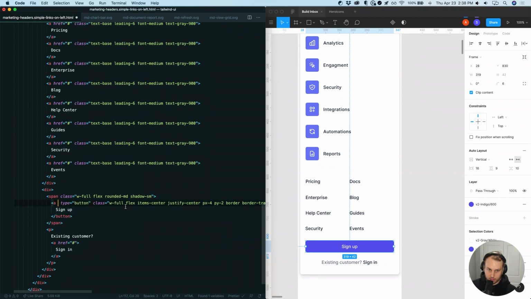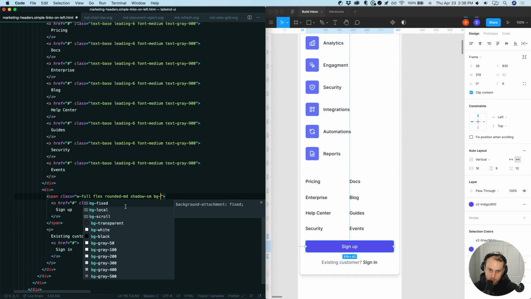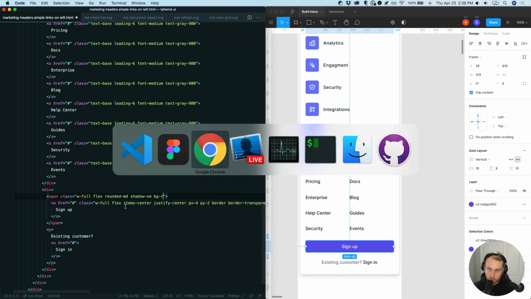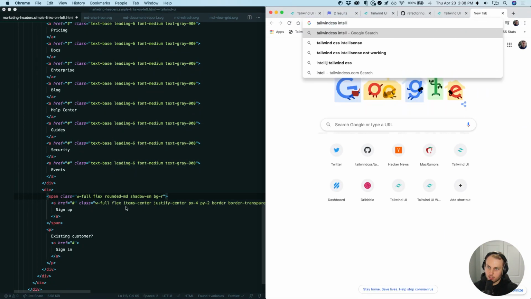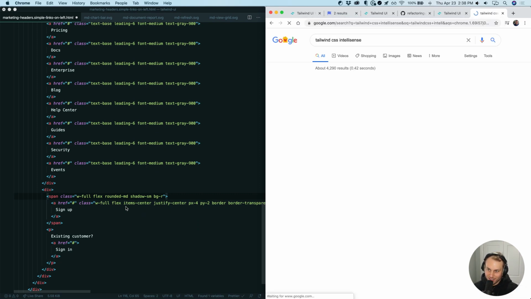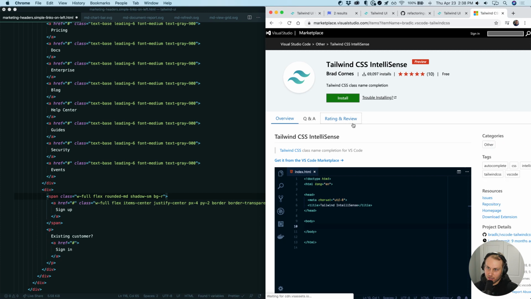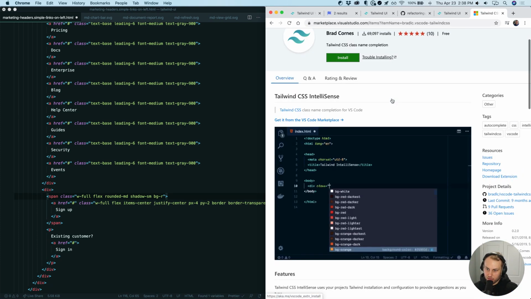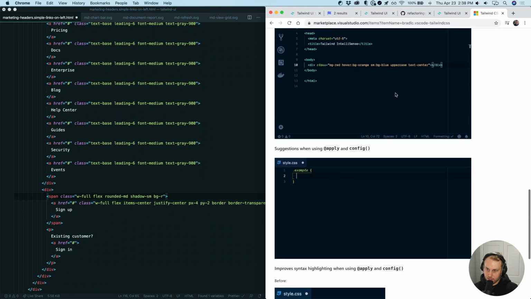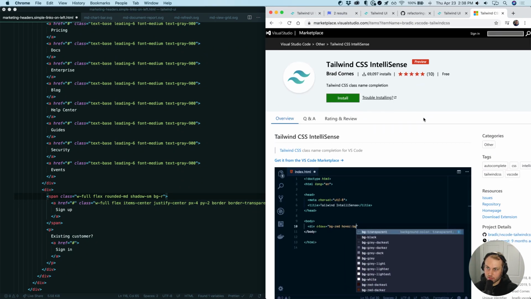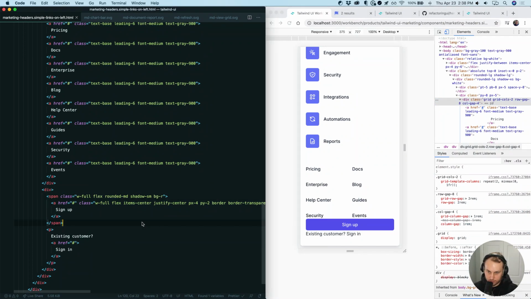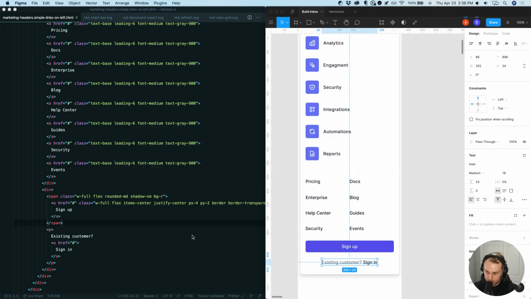And I guess this is just going to be a link. It's not really a button. It looks like a button, but it's not a button. I'm using the Tailwind IntelliSense plugin, so it shows you all this stuff. It's pretty cool. If you just go to Tailwind CSS IntelliSense, second stop, it does work. It's great. Here it is, made by Brad. Good dude. Real popular. It's got lots of useful features, and I think he's got plans to add a lot of other cool stuff too. So definitely recommend that.